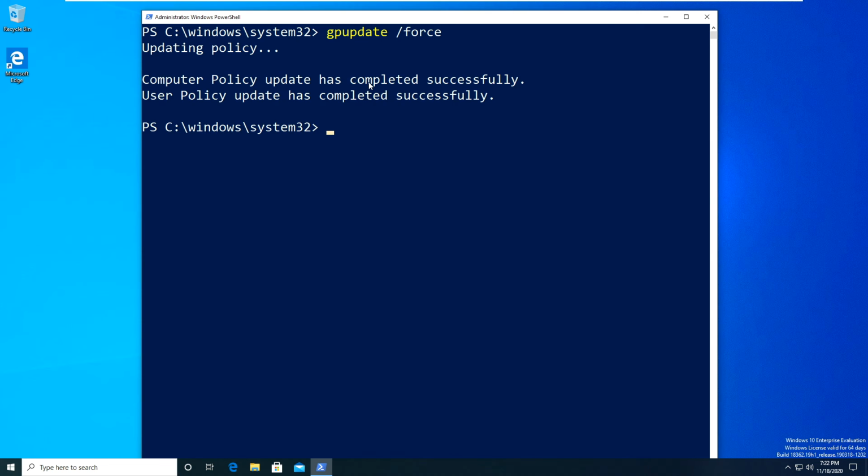As we can see now, the policy has been successfully updated for Jendo. We have to log out and log back in as Jendo again to check whether Jendo has access to the mapped drive.